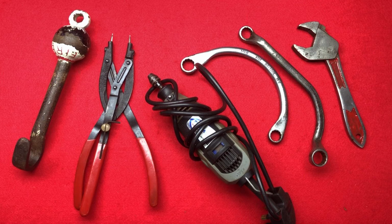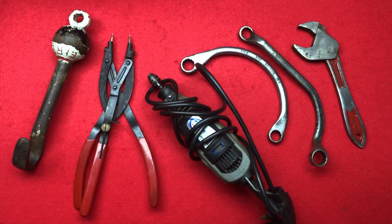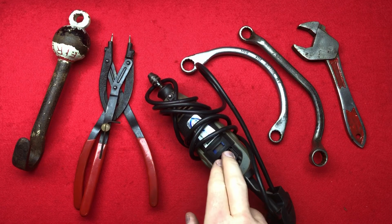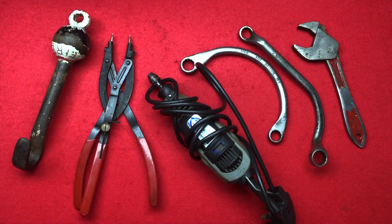So I went there, I had a good root. I got a big little box full of junk and a Dremel, and he said 45 quid. I thought, yeah, that's fair. 45, so it was like 15 for the Dremel and £30 for all the little bits and bobs, which I think's fair.